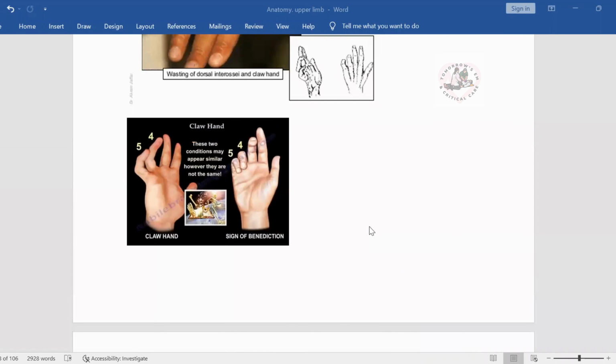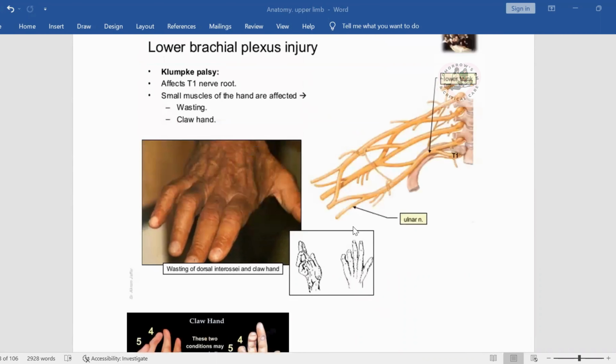So if there is any injury in the brachial plexus, there's potential chance of sympathetic ganglion or sympathetic nerve damage also. So that's the reason why sometimes upper or lower trunk or root injury of brachial plexus is associated with Horner's syndrome. Understood? Clear? Okay. So, what is Horner's syndrome? Ptosis. What are the features of Horner's syndrome?